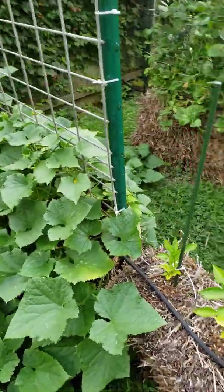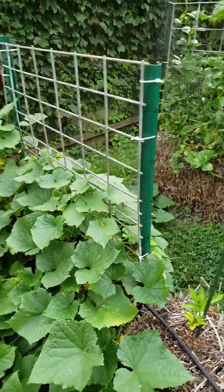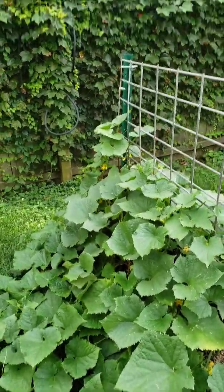Cucumbers looking great. I've got a large harvest of cucumbers already. The wife and I have decided we've got a new hobby now. We decided we're gonna can and preserve. So we're gonna make some pickles probably tomorrow or over the weekend anyway. I've been reading up on that because I have no idea. Never done it. It's interesting though. We love pickles and we got a lot of cucumbers, so that's what we're gonna do.